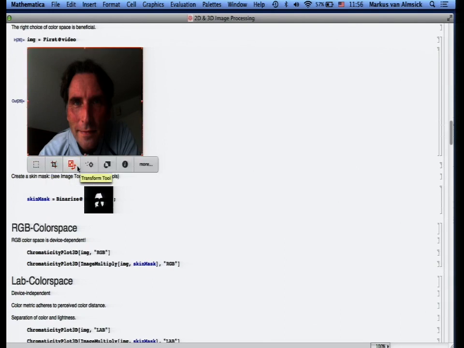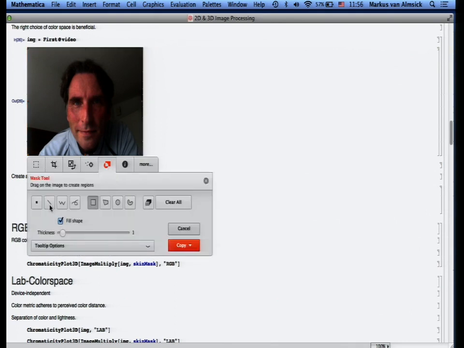So now I'd be working on this slide, and I just click on the image, and you get what's called down here an image toolbar. This image toolbar allows you to interactively manipulate or extract features from the image. And what I'd like to do here is create a mask for that image. So I hit here the mask tool part, and it opens up all kinds of tools. I can make points, lines, curves, specify rectangles, and so forth.